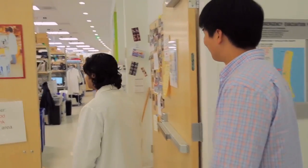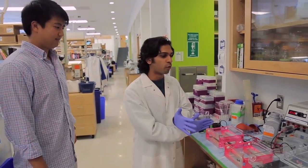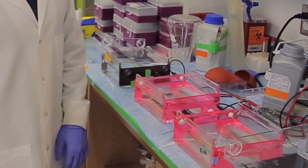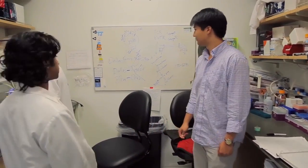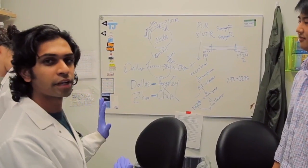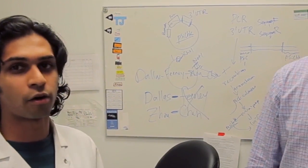Come on in. So here's our gel bench. This is the cross section of where everyone in the lab comes to get a lot of important stuff done. This is where we visualize a wide array of experiments. As you can see, in between TJ's bench and my bench is where we get the collaborations done. This may look like nothing to you, but there's a lot of hard work put into the thinking process, and on the benches themselves is where we get a lot of the hard work done.